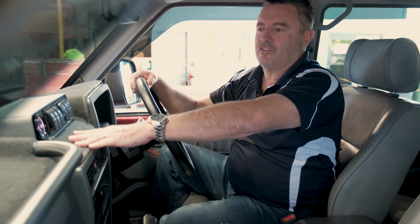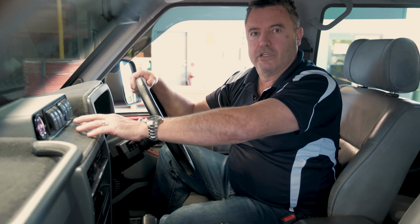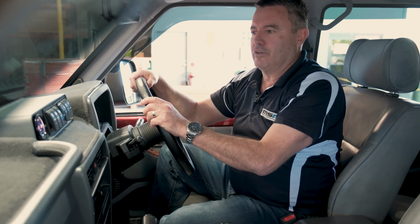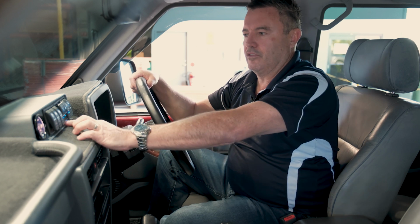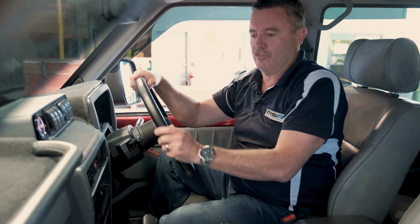Across here with the switches, we've got the diff lock compressor, front diff lock, rear diff lock, and then winch and battery link. It's really nice to have all this technology, but it's also really nice to feel a good solid switch click every now and then. Nice and easy to use while you're driving.